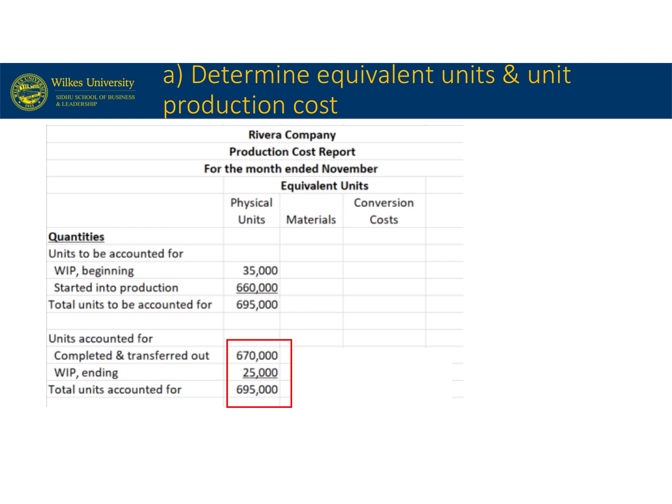And for the bottom, it should be there as well because the units completed and those still in production is all we can account for. Now, most of the time, the units accounted for in the bottom calculation are simply reconciled to the top. But sometimes they're not because of the information we're given. Remember the 25,000 I mentioned as ending work in process a minute ago? Well, we know the ending inventory and we know we have to account for 695,000 units. So in order to have that reconcile, we must have completed and transferred out the 670,000 units.